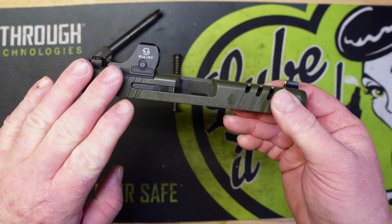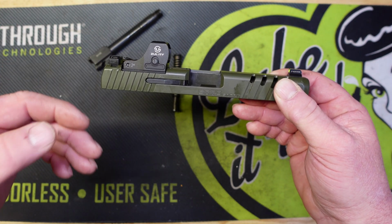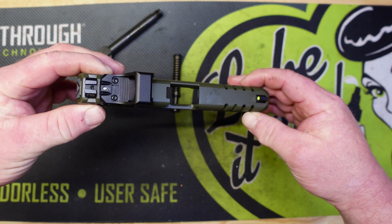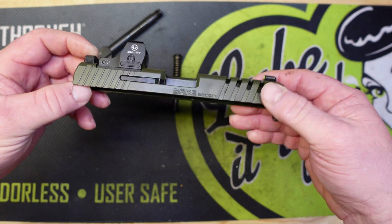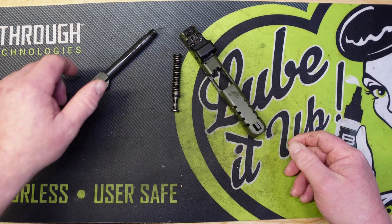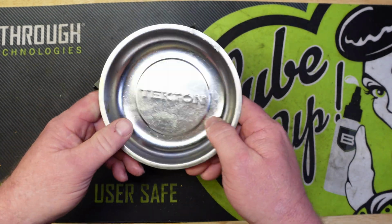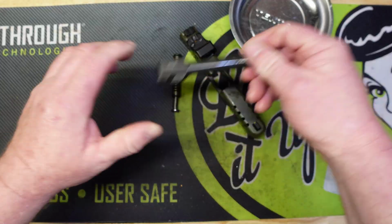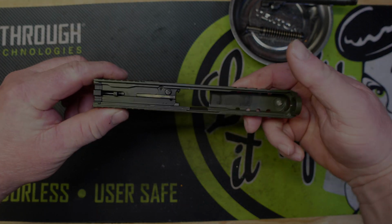Now, I've shot 3 videos with this gun so far, and one was the unboxing video, then the first impressions. And I did clean this gun after the first impressions video, and then we took it back out for the review. So this gun is not really that dirty, but we'll go through it anyway. Now, one thing that I really like to have on my bench for these cleaning videos is a magnetic parts bowl. We're going to set this over here, and we just want to put all our parts in there.